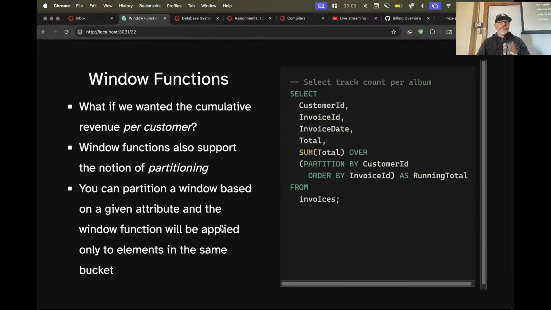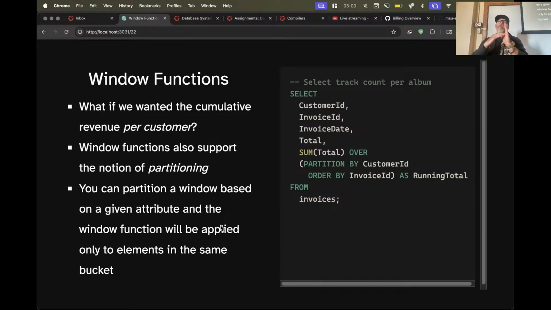All right. What if we wanted the cumulative revenue per customer? What if we wanted a running total of revenue per customer? Turns out the window functions also support partitioning. And this is really crazy, okay? So imagine you wanted to get every result in a group by.